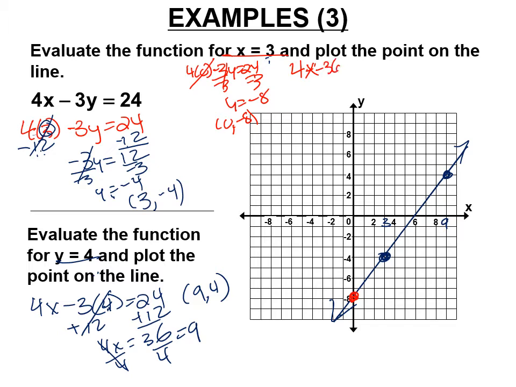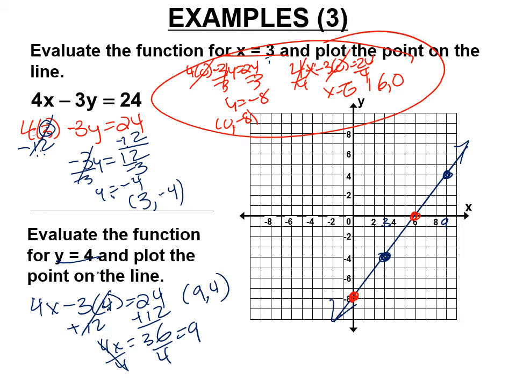And then 4x minus 3 times 0 equals 24. Those cross out. Divide both sides by 4. X equals 6. 6, 0. There it is, the x-intercept, right? You're doing this because it's faster. But you can do any point. You can find, oh, I want to know what this point is here when x equals 2. It looks like it's 2, 5, and you could put the math, 2 and 5 in there and see if it works. If it works, it was on the line. If it doesn't work, it's not. That's how this all goes.